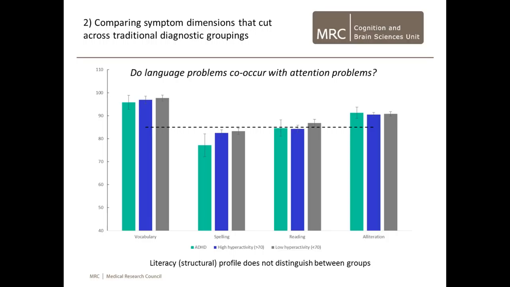The second example is an analysis conducted by Erin Hawkins, a postdoc in my lab, and Joni Holmes, a senior scientist at the unit. We were contacted by a journal running a special issue on the overlap between language disorders and attention problems. We wouldn't normally have collected a dataset where we looked at both of those things, but we have the data here, and so we thought that's quite an interesting question to ask about the overlap between these different dimensions.